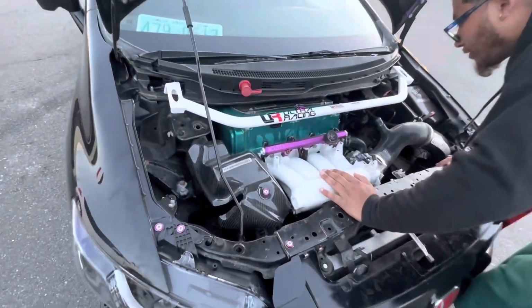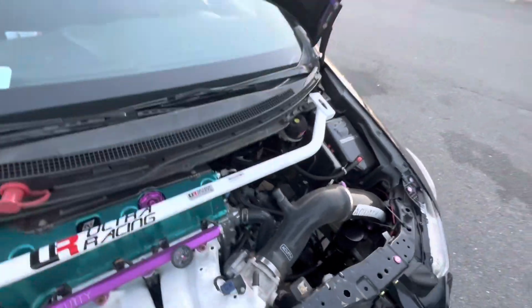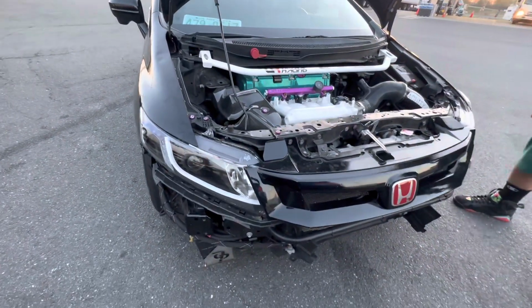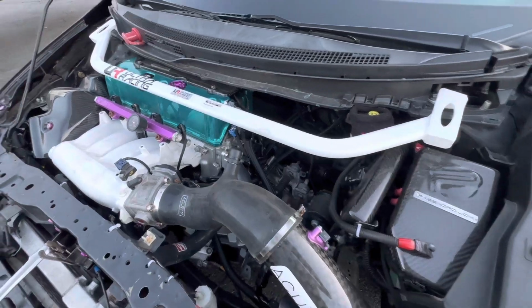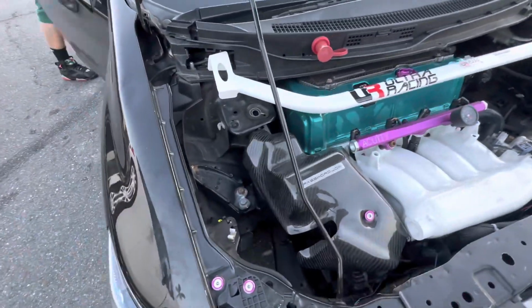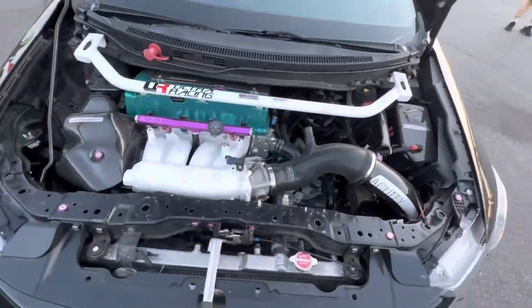I'll give y'all a little sneak peek of my brother's bay. Look at that. Don't worry, it looks dirty now, but I'm gonna detail it. I got Edge, the greaser, and everything that we could use for it. But oh my god, look at that. Clean, yo. What 9th gen Civic is like this, bro? Clean like this. All motor. Wire tuck. Where's the ABS? Where's the battery? The world may never know.